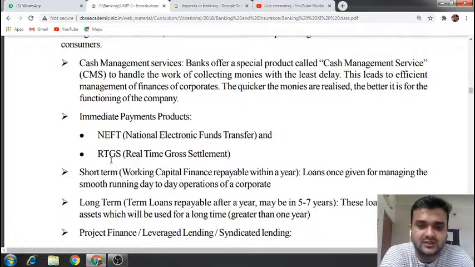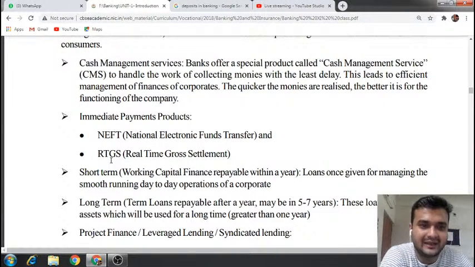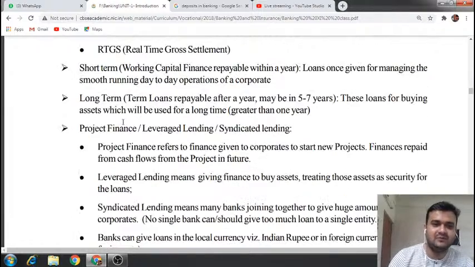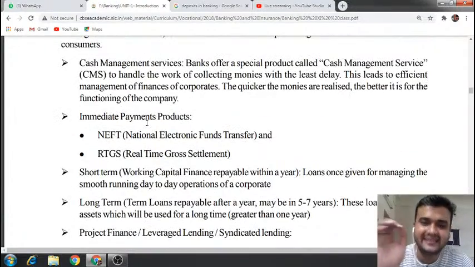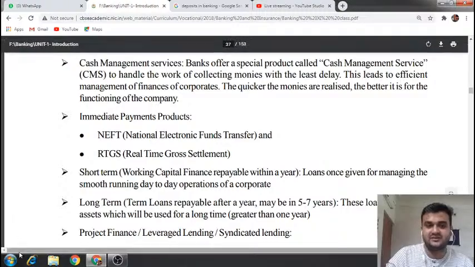Whenever you want loans for daily operations of the business, that is wholesale banking. Okay, understood? So this is all about wholesale banking. Just remember one thing, in retail banking customers are large. Why? Because every day deposit is happening. Customers are depositing money every day on a daily basis. Understood? And loans are given to the general public on a daily basis. Clear? So that is why customers are quite large, and that is a general type of relationship. Clear?